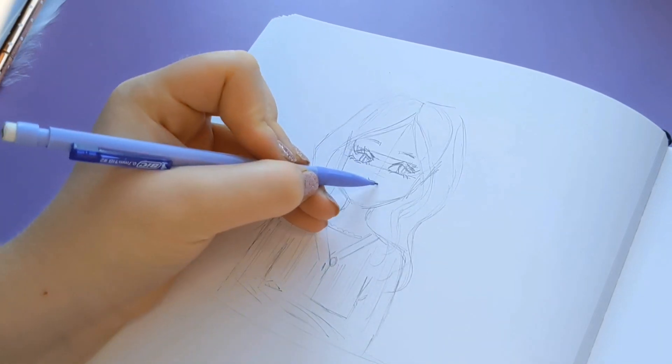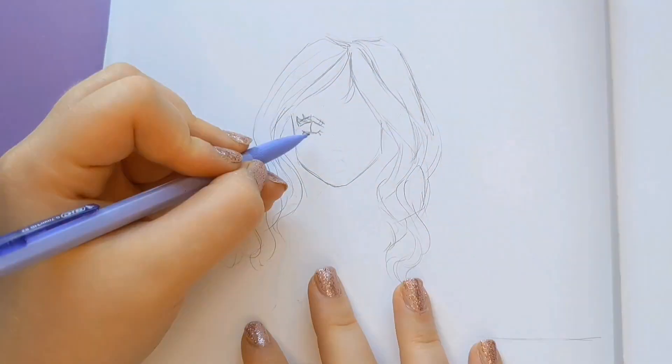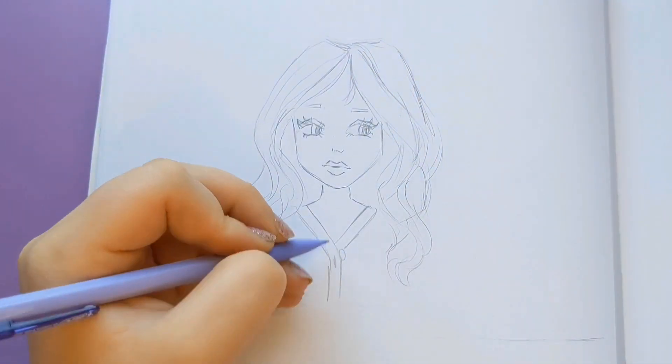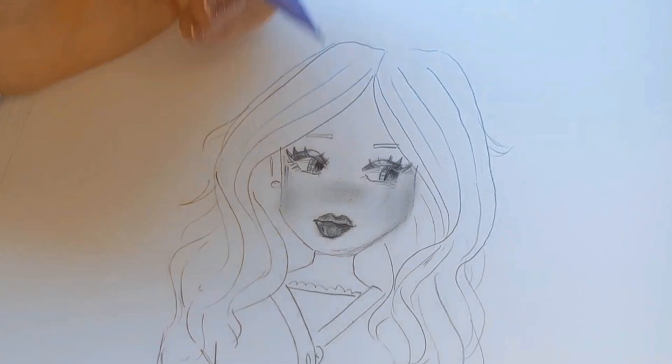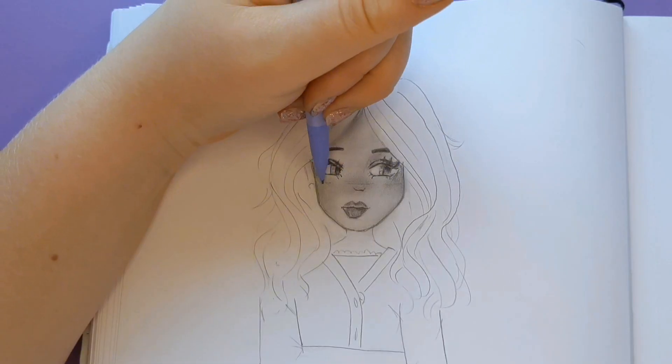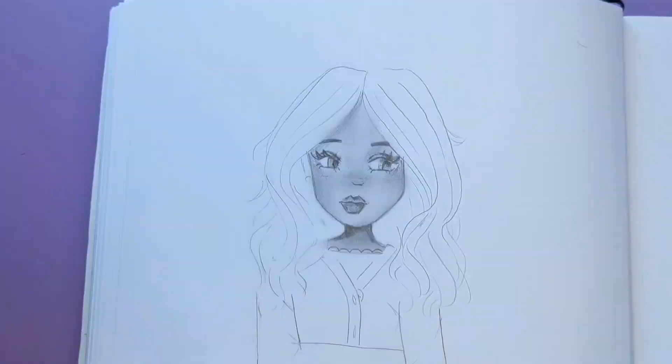I feel really grateful to her and I really wanted to draw her profile picture. I wanted to tell you guys how I draw in pencil — I did a rough outline and now I'm going over it doing a more concrete outline before I start shading. A lot of you have asked for drawing and shading tutorials, so if you want me to make a video about that, it would definitely be possible.